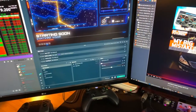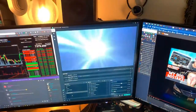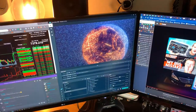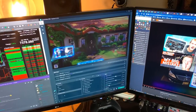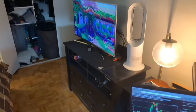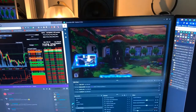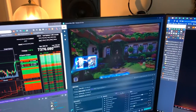I guess I can show one other cool thing, my transitions for my stream. They are all kind of like a Star Wars aesthetic. I had a guy, I think in Sweden, do these for me, really cool. But so I just switched to the Elgato, which you can see is the Pokemon game I have running on my Switch right now, which is also running over there. So the reason I have that little remote with the multi-input, multi-output HDMI switch is so that I can have something going to the stream and going to my TV at the same time.